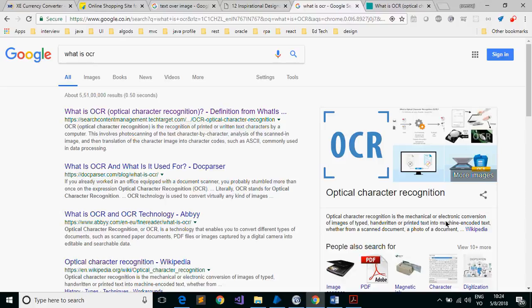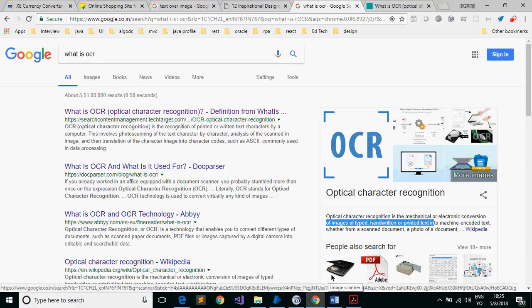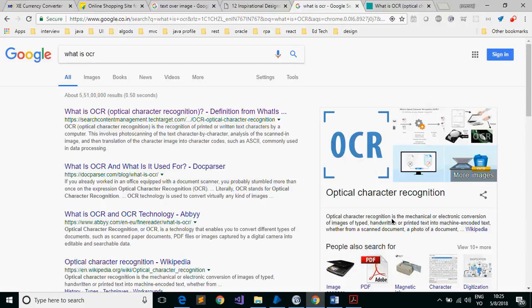Okay, you got the point. So text will be there on the image, or if someone has written by hand on a paper, or it is printed somewhere, how can we convert that text into normal text? How can we read that text and put it in a notepad? That is the concept of OCR, optical character recognition.